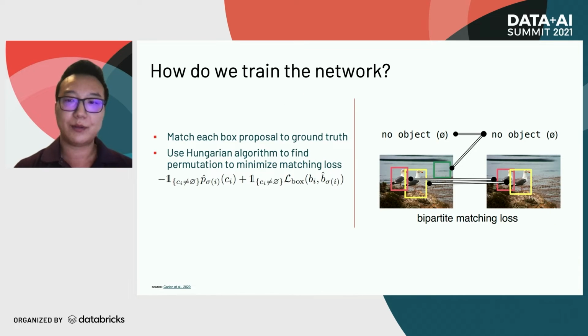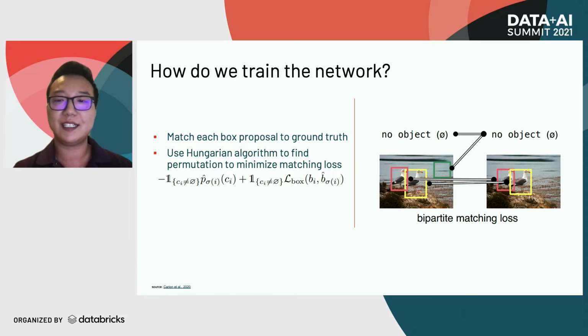So how do we train the network? If you recall, we get predicted bounding boxes and classes from the network. To train it, we have to match those predictions to ground truth. That is done in DETR with a bipartite matching algorithm called the Hungarian algorithm. What we're trying to do with this algorithm is match the predictions to the ground truth, and it's a one-to-one matching. That's why it's called bipartite matching. For every single ground truth label, we're going to match a single predicted bounding box and class to that.